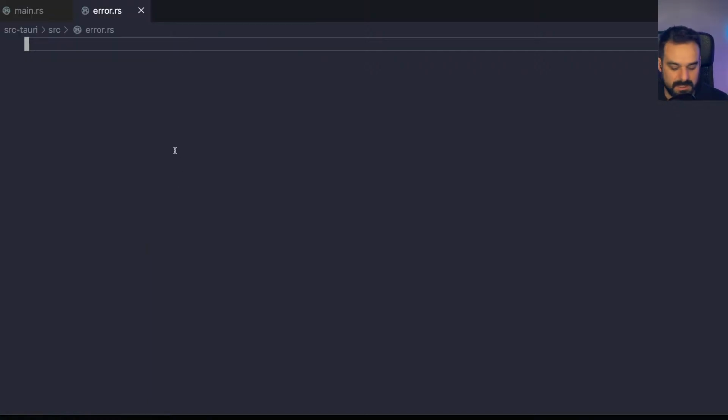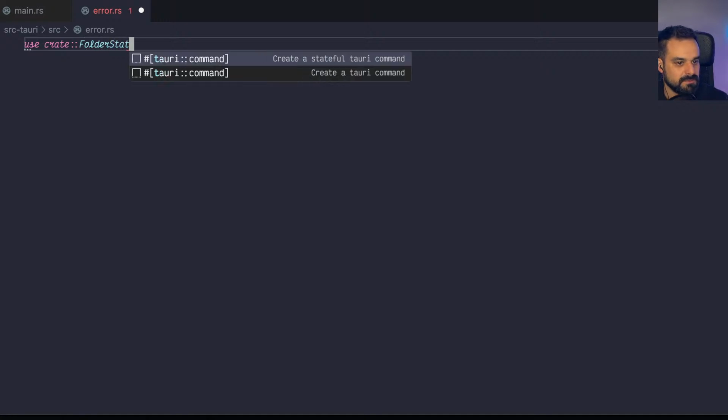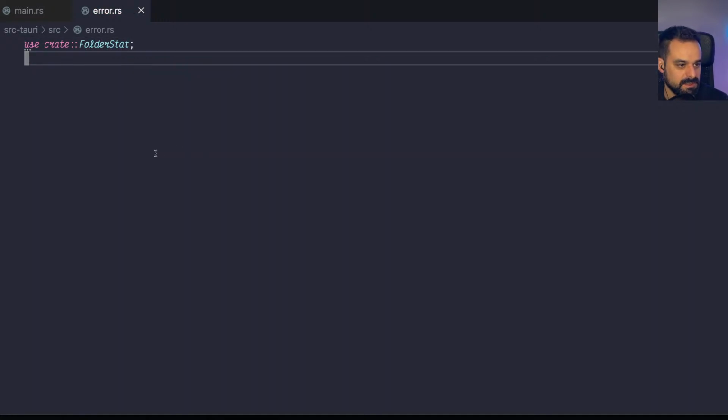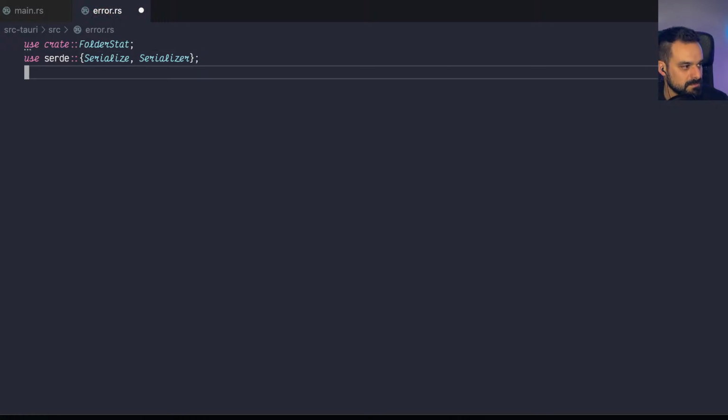Let's go with that using our crate, and we're gonna go with the folder stat crate, and we are also gonna grab serde because we need to serialize the data, and we're gonna need the serializer for this one.